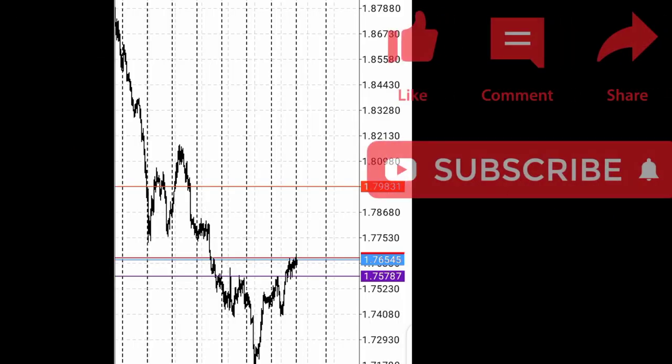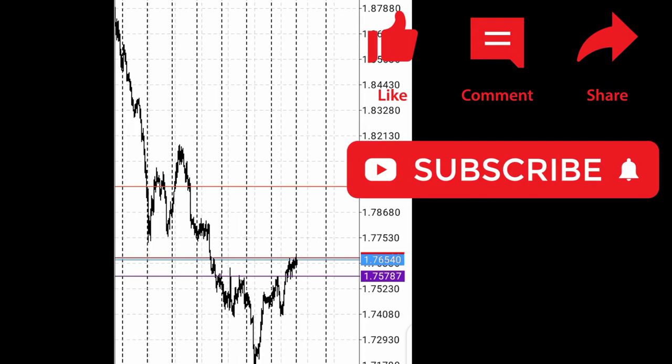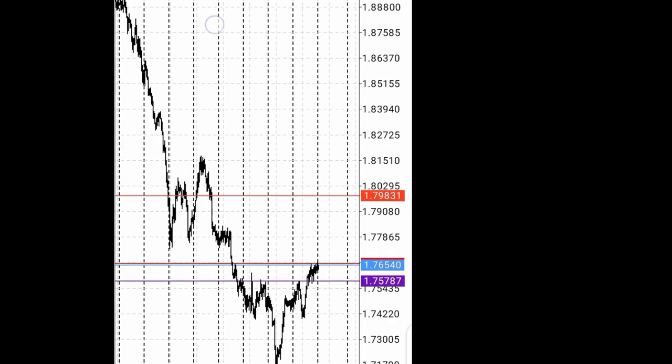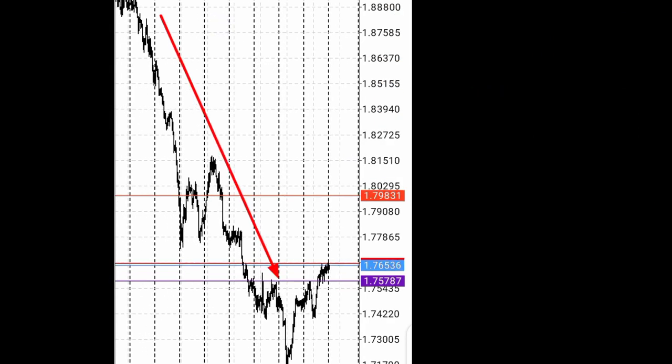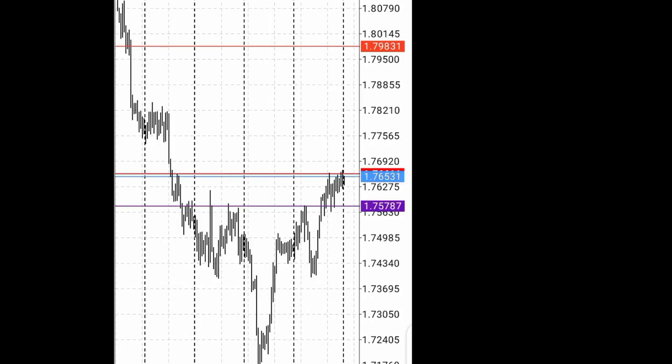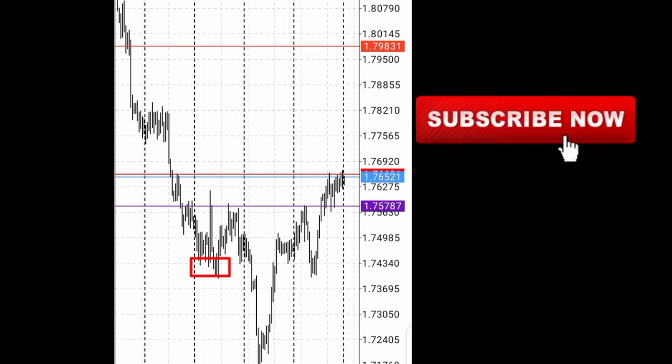So this is a GBP AUD 4 hours time frame. We can observe a very strong downward trend from here. The price has been moving down and making lower lows and lower highs. So looking at this point, as price was coming down, the price made a lower low here and came up here and made a lower high. However, it moved down and made a lower low again and came up and still made an equal high with the previous one.